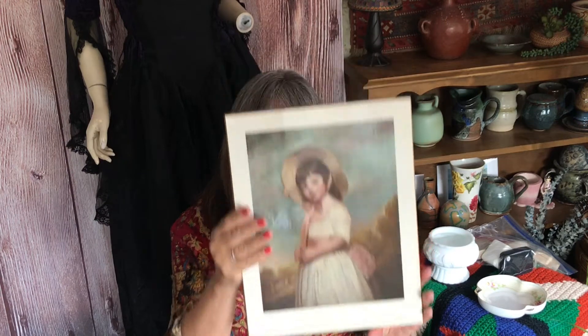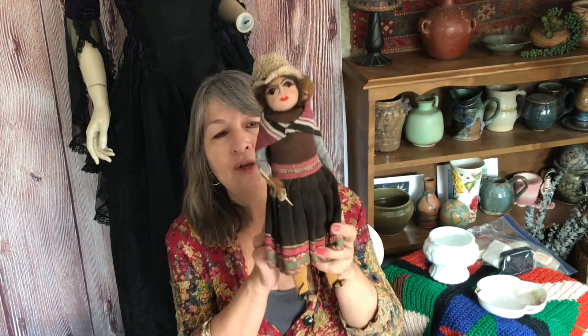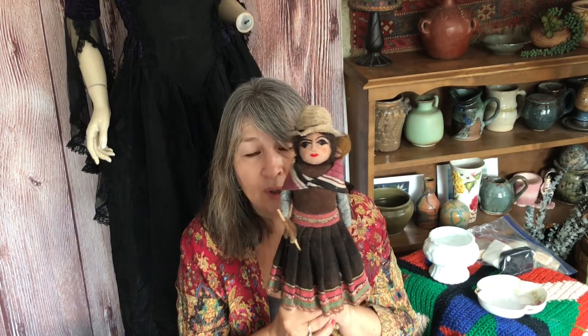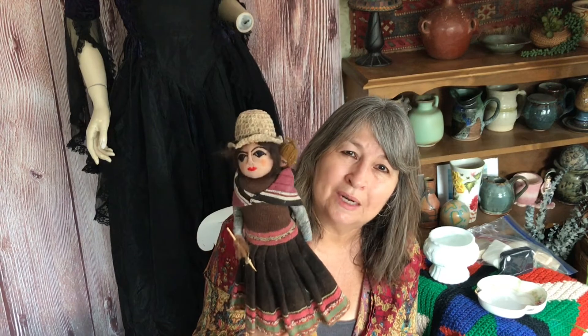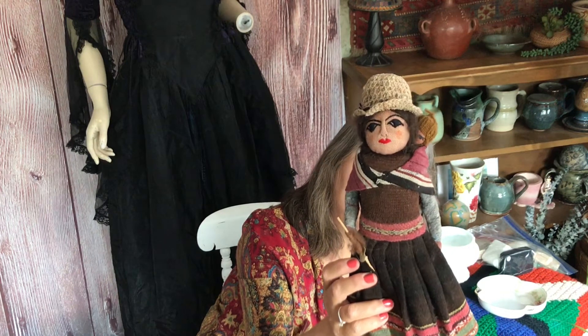Then I went shopping in my garage, going through some boxes. I found this pretty picture — not sure if I'll sell it or keep it; I might put it in my grandchild Jeannie's room. I also found this item I bought years ago with my mother at a swap meet, about 25 to 30 years ago. I used to display her but she's been sitting in a box for about nine years. She has a little baby in the back and she's really pretty. I think she was made in Peru, so I'll probably be listing her for sale.